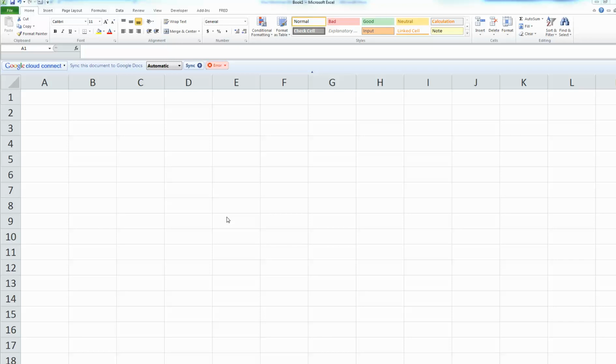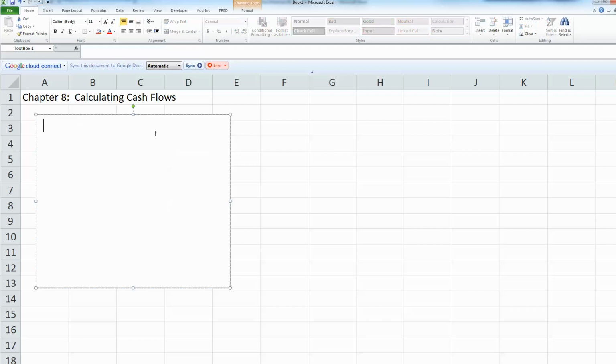I want to demonstrate how to calculate cash flows, which is the main objective of Chapter 8. And I will be working the espresso stand project that I handed out on Friday, May the 17th. So, just to give you a quick overview of what I talked about very briefly at the end of class on Friday, when you're calculating cash flows, you can break them into three main categories.